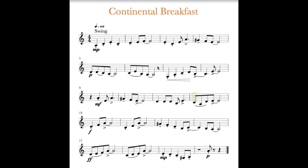So, the rhythms for the first line here, we've got four beats in a bar, and the first two bars are quite easy, so the first two bars just go one, two, three, four, da, da, da, da. Da do da. Now I forgot to mention it's swing feel.